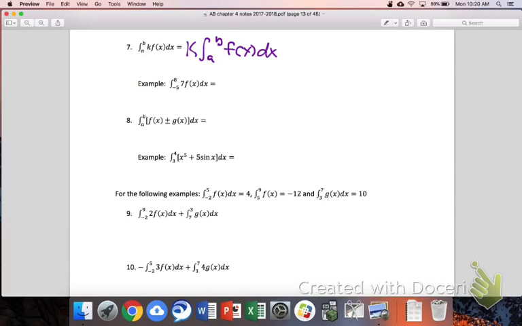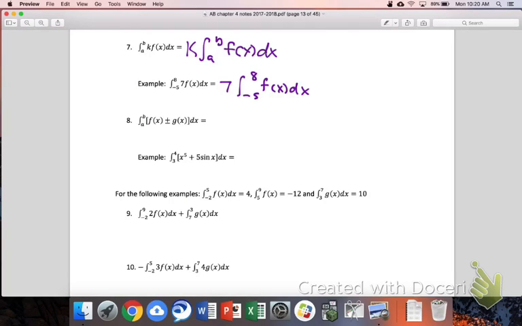So our example there, do you guys see the k in our example? What is it? 7. Yep, so the 7 could be pulled out. 7 times the integral from -5 to 8 of f of x dx. We have no idea what f of x is, so we can't really go from there, but that would be an illustration of this property. And then lastly, this one is old as well, but this one is potentially extremely useful. I will use this a lot.